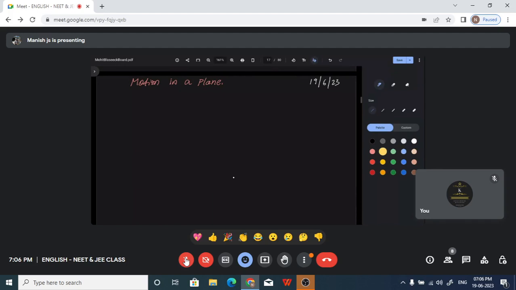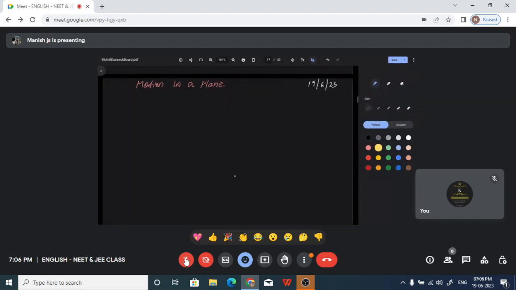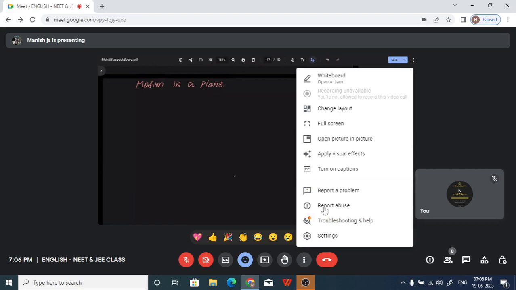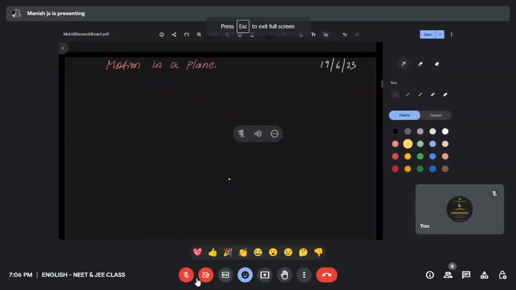So let me just start annotating. So I hope my screen is visible. I have already started sharing long ago. Yeah, then reconfirming. It is visible. It is visible. Yeah. Okay.